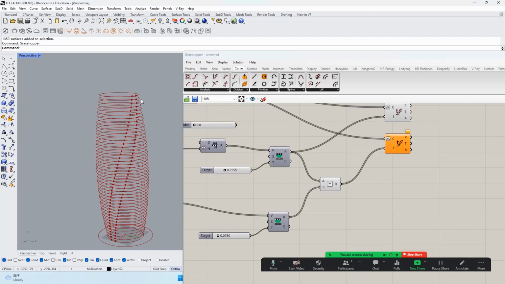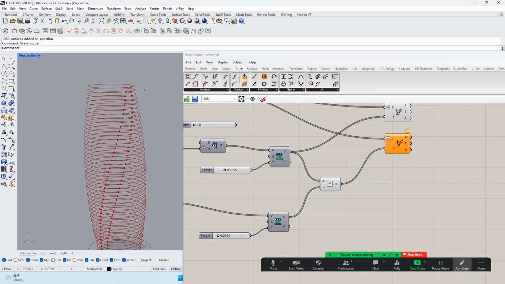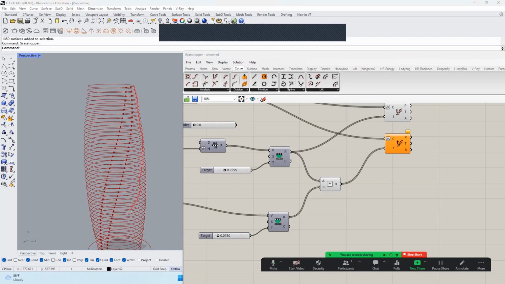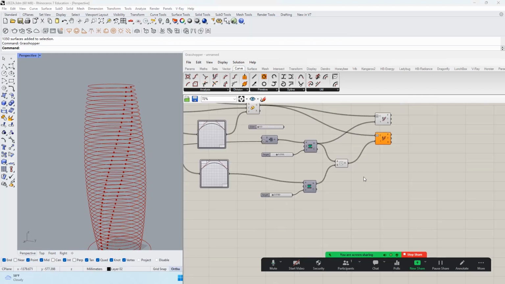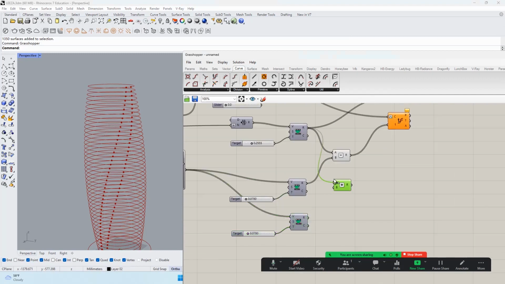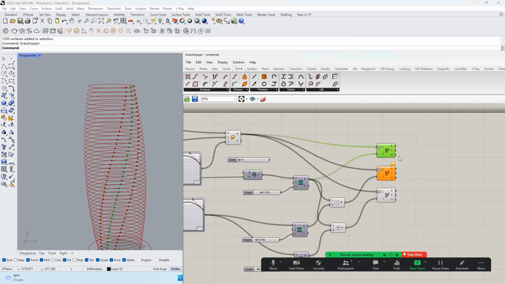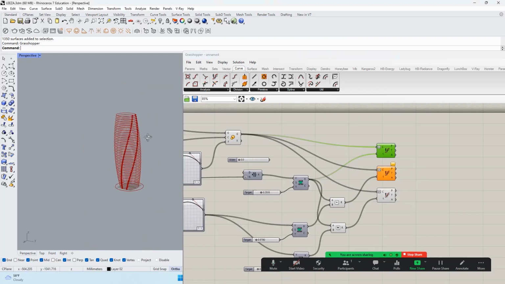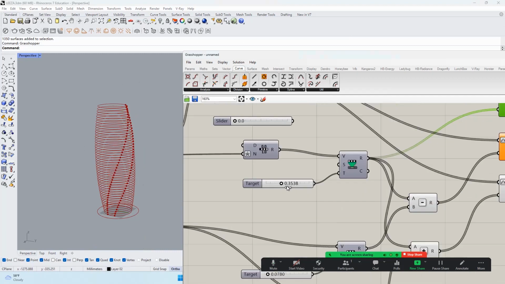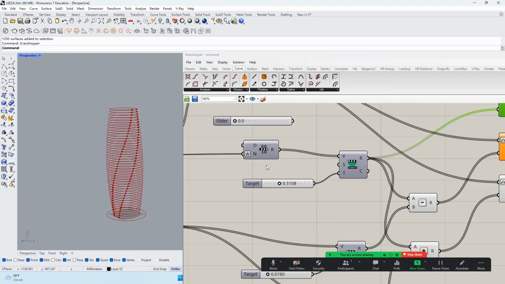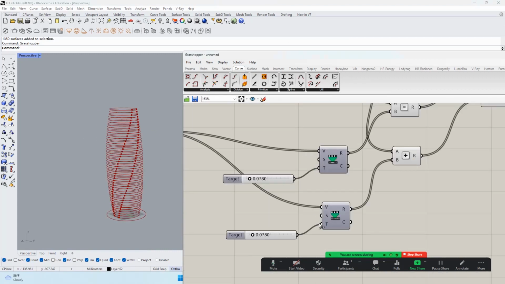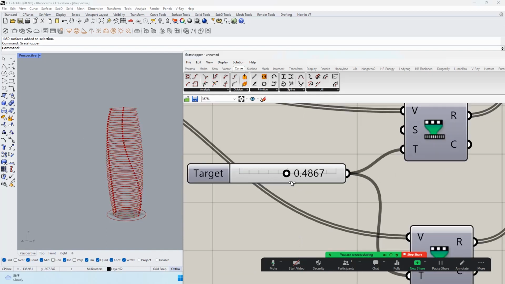And then on the other side, I'm going to draw another curve, something like this, right? So how are we going to do that? Again, we're going to add a number here. So I'm just going to go ahead and add a number here. Okay, perfect. Let me hide this one. And now we can change everything by just changing the input here, right? We can change the original shape, and then right here, we can change the target. So isn't it great?